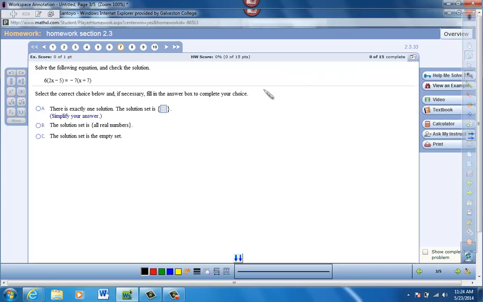So our next problem here, now what we see is some parentheses. It's going to be important before you decide to solve an equation to get rid of parentheses, as stated in your 2.3 notes that can be found in doc sharing. In order to get rid of parentheses, you're going to be distributing.